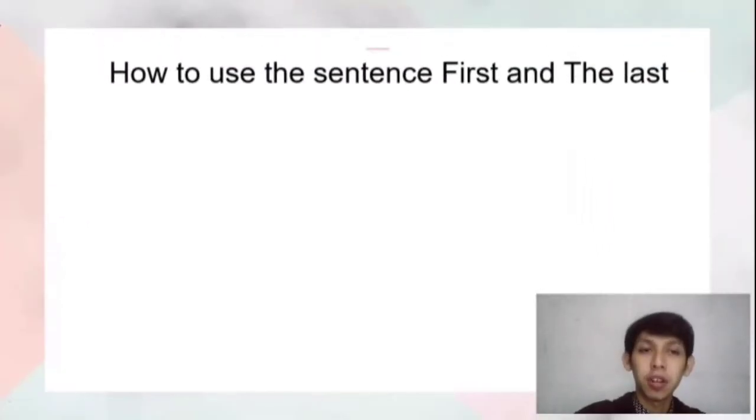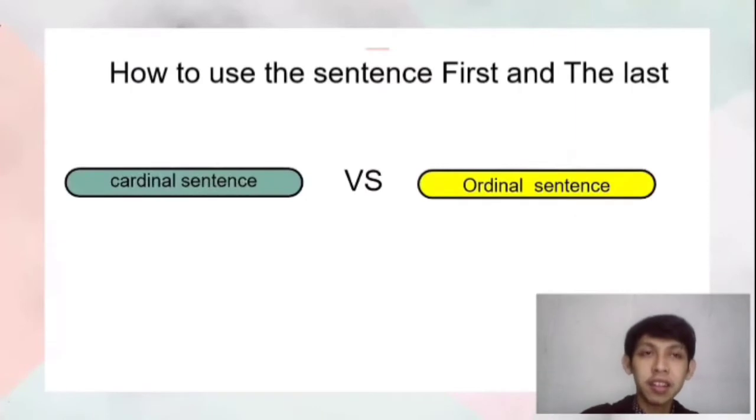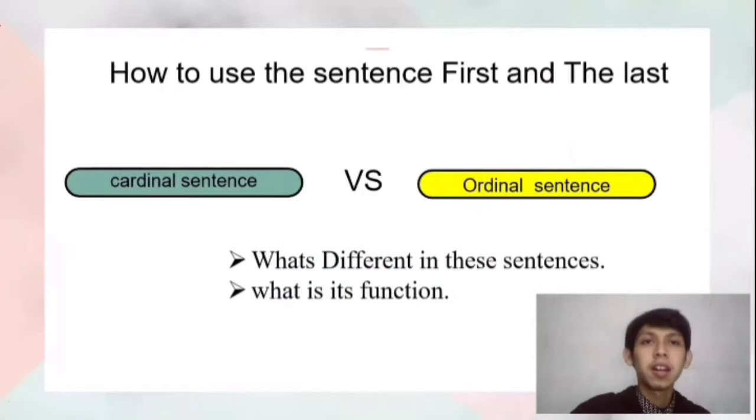Before getting to know the first and the last sentence, I will discuss ordinal and cardinal sentences. What are ordinal and cardinal sentences? Relating to the first and the last sentence, it is usually an ordinal sentence, which starts a sequence or the start of an activity. They have a plot.